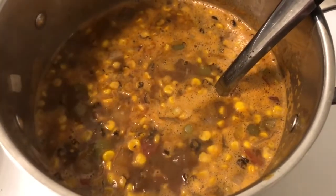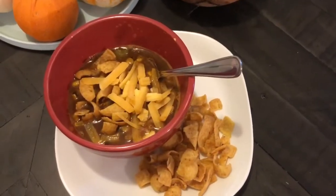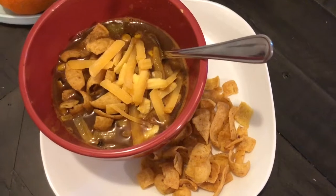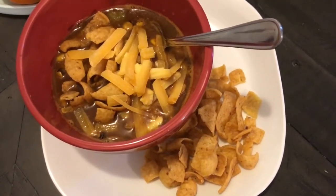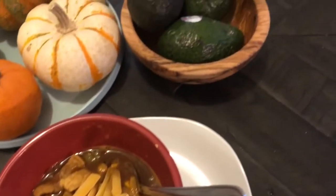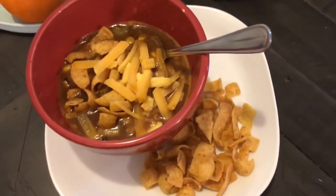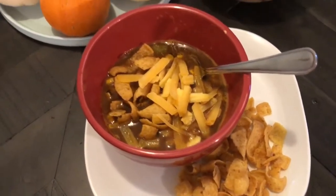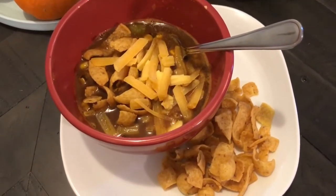And here we have it. I'm gonna serve it up and eat it. Here it is, ready to go. So I just added the corn chips. I added some in the bowl and some on the side to add as I eat it so they don't all get soggy. And like I said, you could add avocado. I'm not gonna do that today. I'm just gonna eat it simply like this. I'm ready to dig in. And here we have it, taco soup, step-by-step recipe.